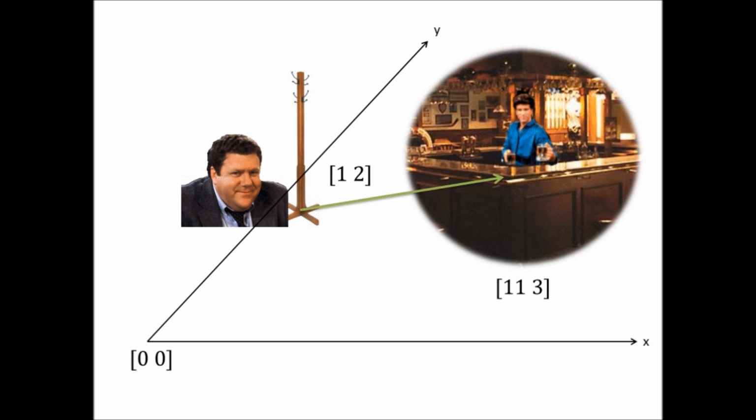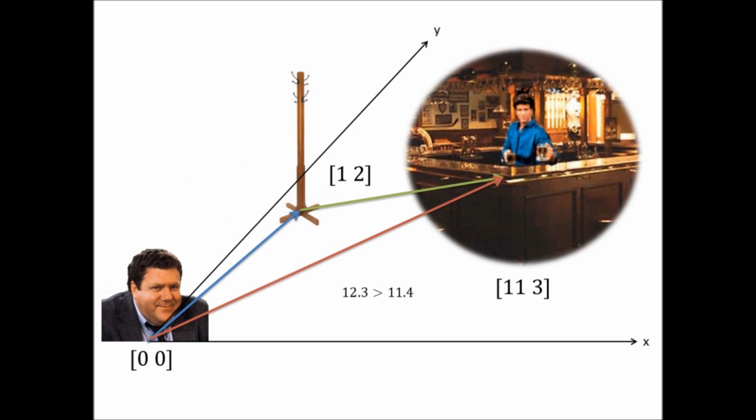The bar is now at (10, 1) with respect to Norm, and he takes another norm to find the new distance. Adding these together, his typical walking distance is about 12.3 yards. Finally, Norm compares the two routes and finds that his walking distance will be about 1 yard shorter when going straight to the bar. With that, the triangle inequality property is satisfied. Good job, Norm. You deserve a beer.